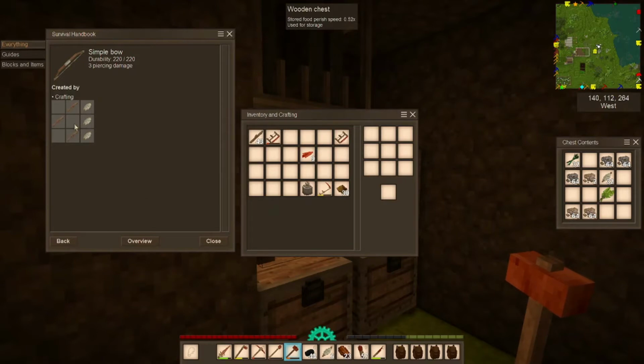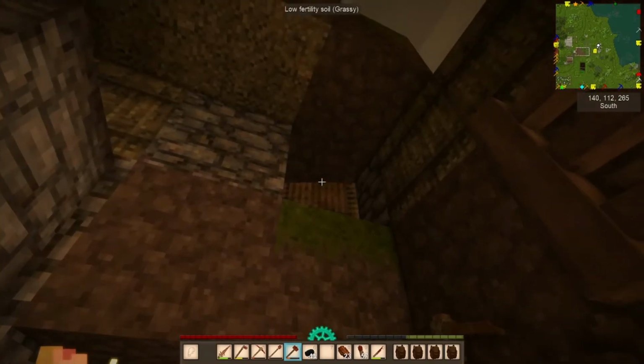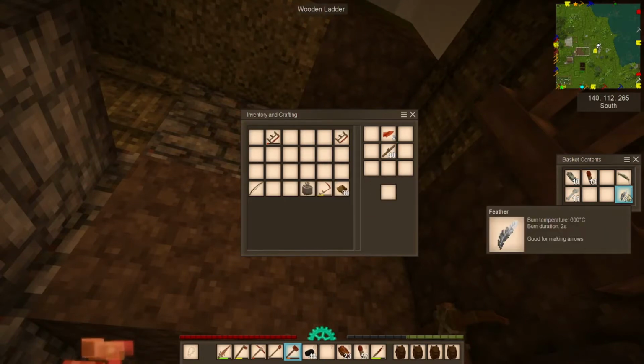right in the beginning. It's really simple. Three sticks and three string. There we go. So there is our simple bow. Now I made some arrowheads in between, and I made the copper arrowheads, because I want to use copper arrows.